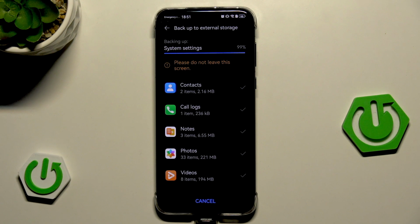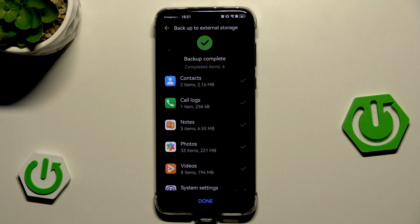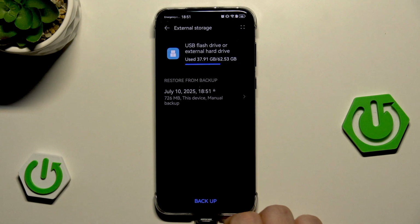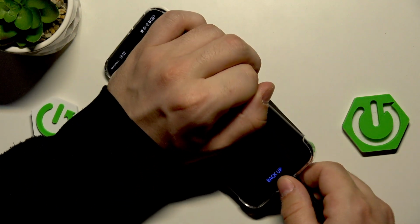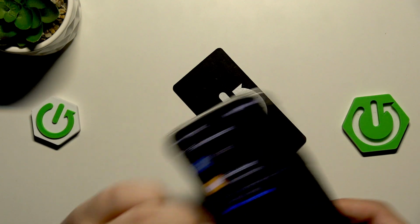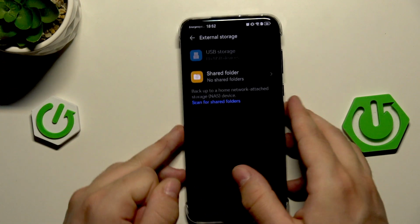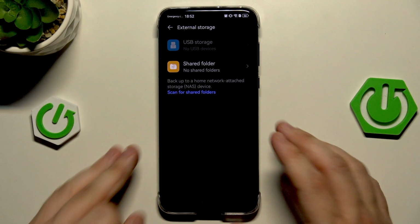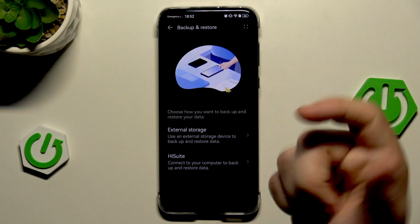Okay, 99%. And now it should be done. Okay, backup has been completed. Backed up items, completed item 6. Click on Done. Now we can simply unplug our device. Okay, let's place it back in its place. So that was the first method.